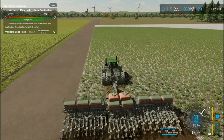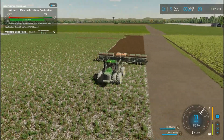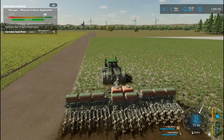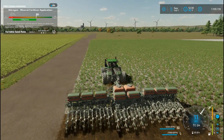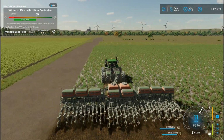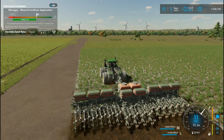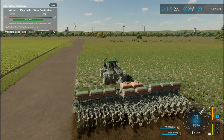Yeah, we will get barley going in this field. Oats is going in that field. I'll show you whenever I get this going on its own. Kind of got to watch it though, because I'm afraid it'll go through my beans over there. But I figured this field would be perfect for barley, because we can sell it or we can use it for chicken feed. Either way, I'm good with it.